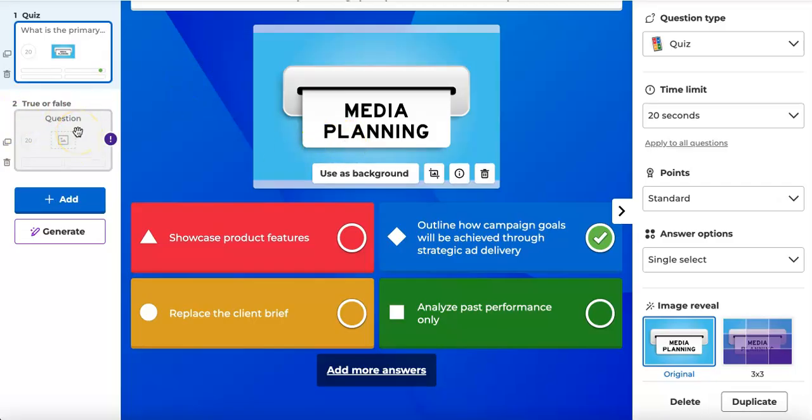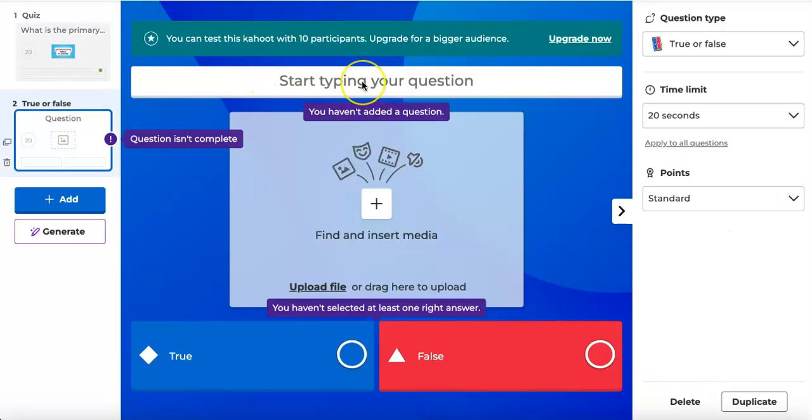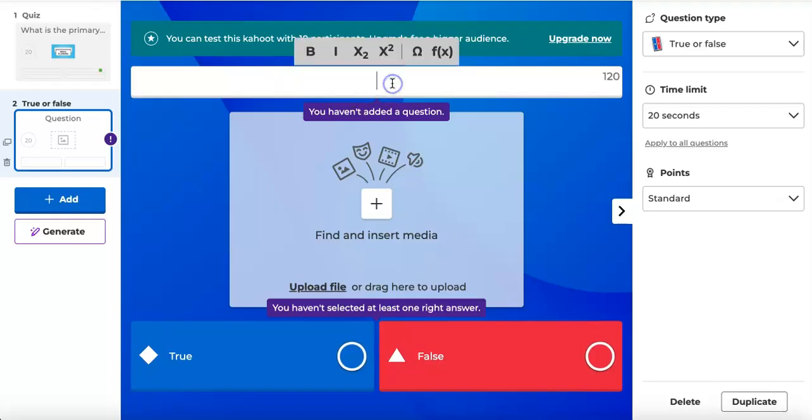Next, we can go ahead and create a true-false. So you'll go through the same process. So we can go ahead and type out a question. So we can say true, false.